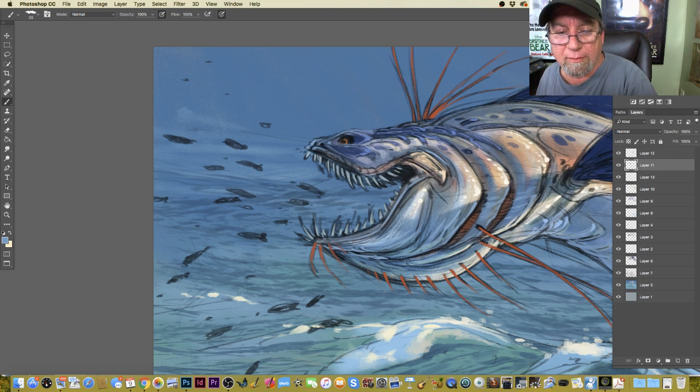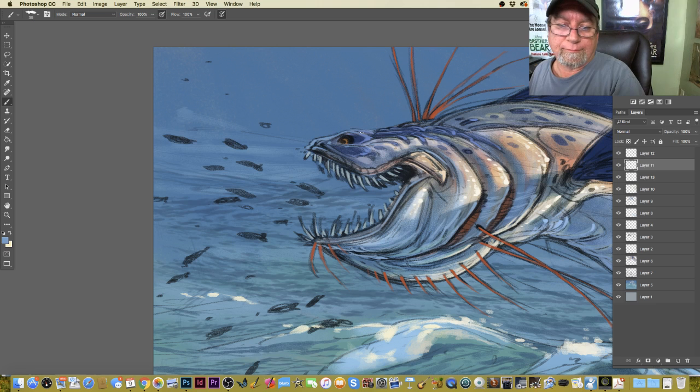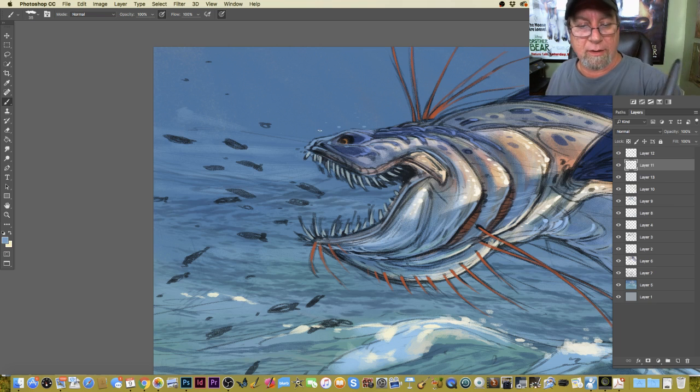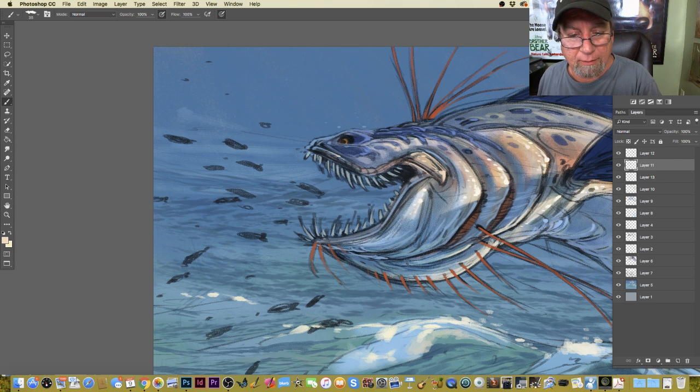There we go. I'll throw a little bit of texture, a little bit of water up in the air or something. Maybe we're catching a little bit of light right along here. Maybe along here. Maybe in here. I don't know.